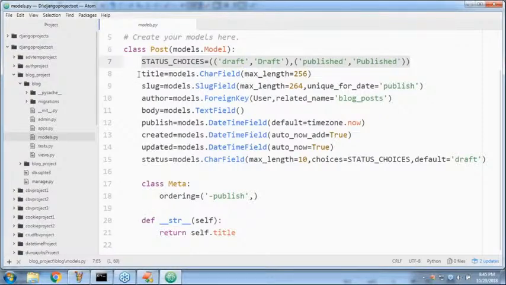Somewhere I told you, what is the purpose of slug? Anyone, can you please tell? What is the purpose of the slug field, models.SlugField? What is the need for the slug field? Please respond. Yes, sir. Slug is just to build user-friendly URLs, SEO-friendly URLs. For that purpose, we can use the slug field.